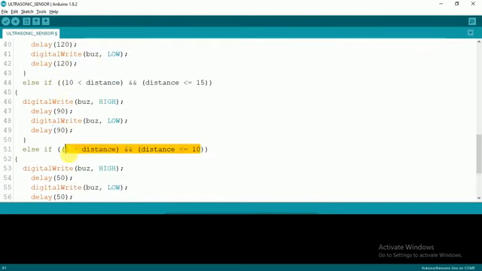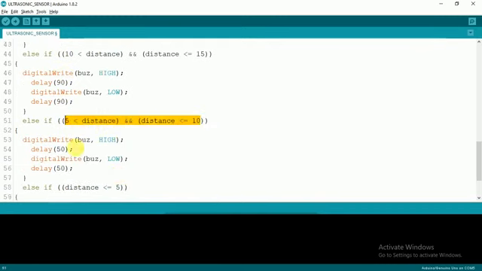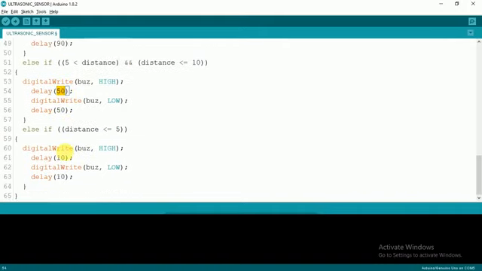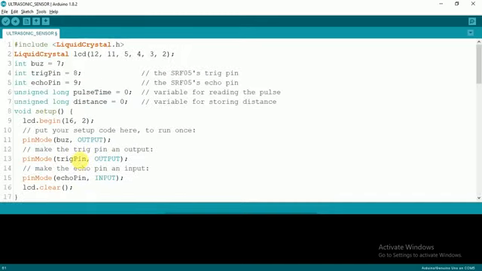Then between 10 and 5, it will have a delay of 50, and below 5 it will have a delay of 10. So we will see what this program is going to do when we execute it.